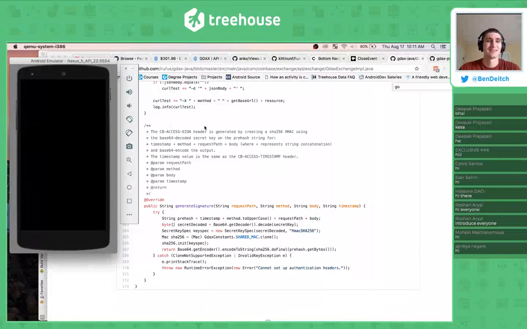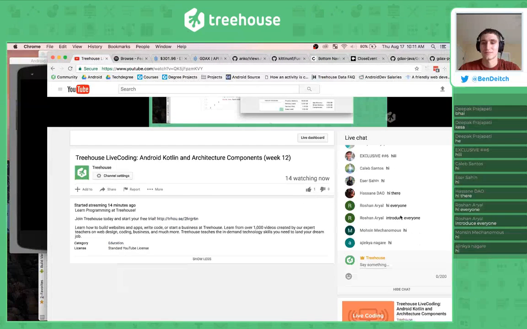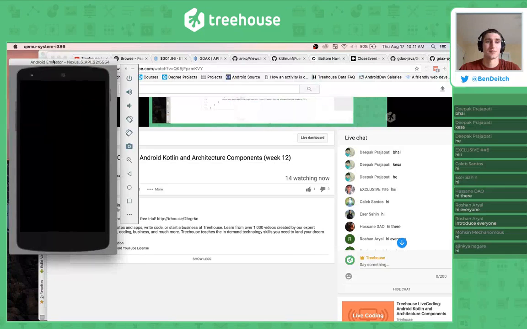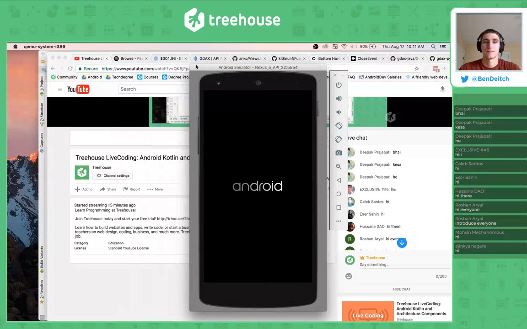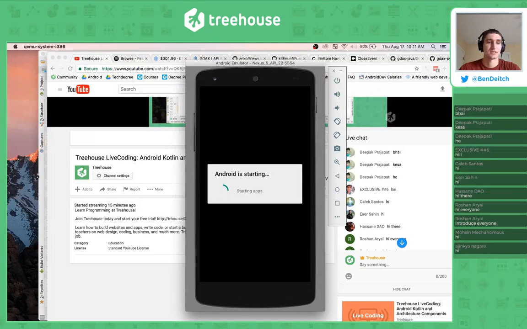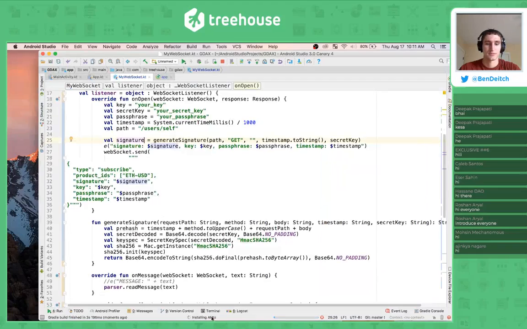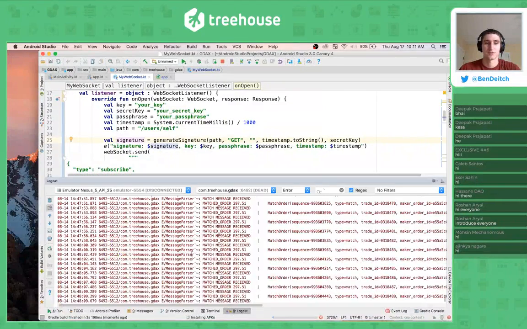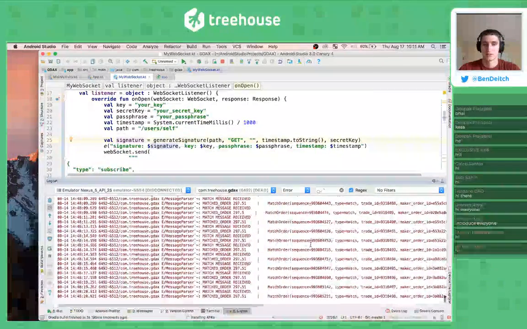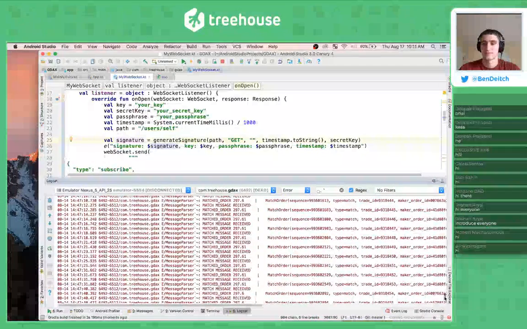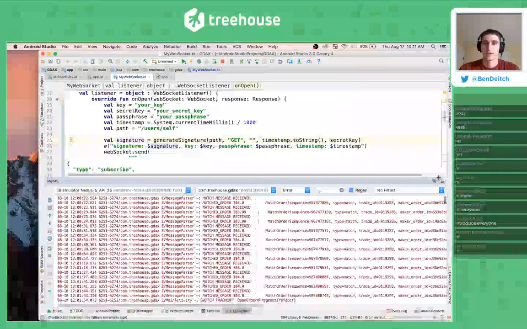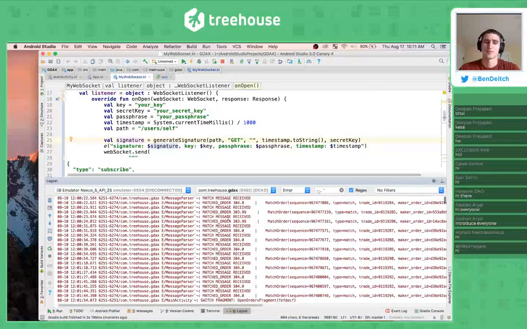So for the most part, I'm just trying to copy what they've done in other places to get signed in. And if I can get this, and I might actually, oh good, Android is starting, I think that's new. Let's see if we might have some old logcat messages we could look at. No, it's just going to be a ton of message receives. Yeah, that fills up the whole log pretty quickly.